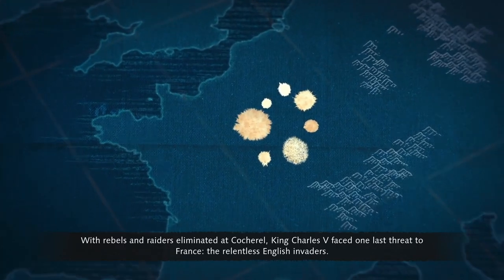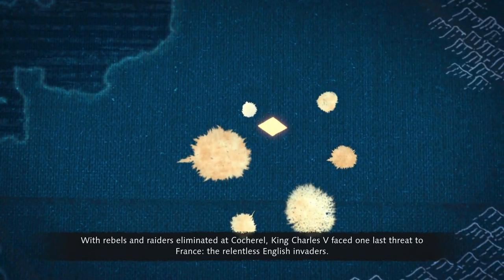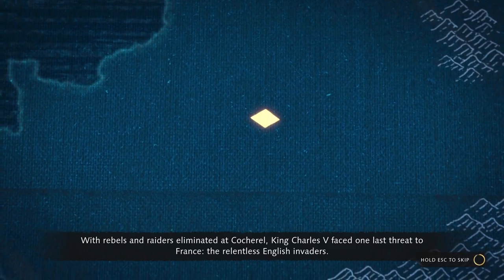With rebels and raiders eliminated at Cocherel, King Charles V faced one last threat to France.